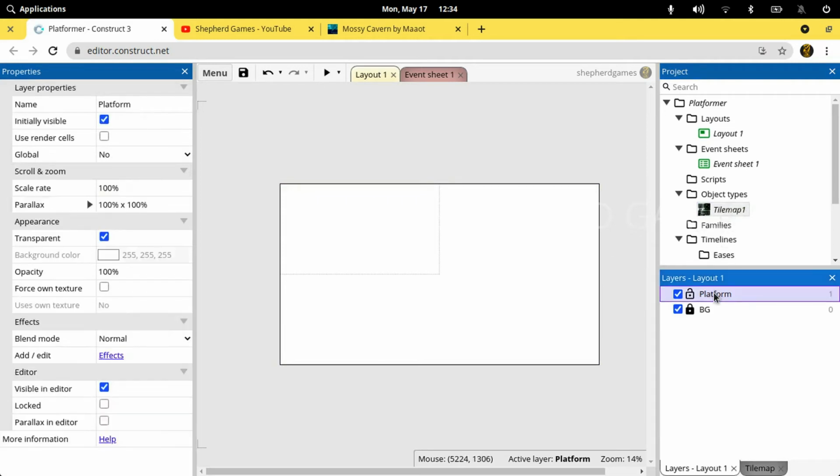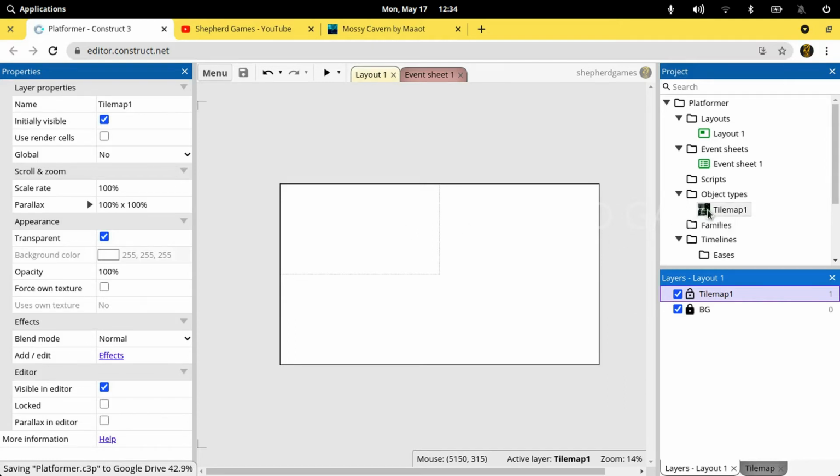Also, let's rename this to tile map 1 so it will be easy for us to map it later. Otherwise, I might forget it. Maybe you can remember everything perfectly, but I might forget. So that is why I keep on naming the files related to each other in the same name. Okay, let's save the project.